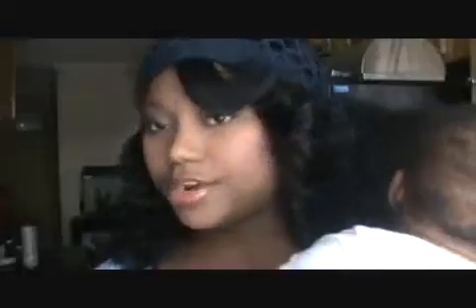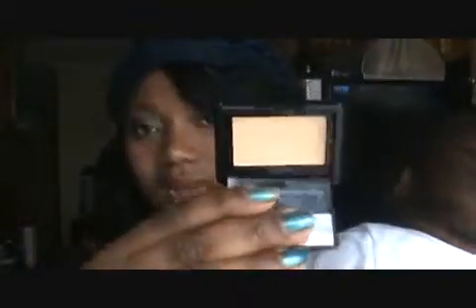I also got some of their eyeshadows. I'll show you swatches after. This one is in Amethyst — really nice colors. They don't have a wide variety of bright colors; most of them are pretty neutral but still nice. This one is in Saddle, and this one is my favorite of all three — it's in Buttercream, which is like a creamy gold color. So those are the three colors: Amethyst, Saddle, and Buttercream.